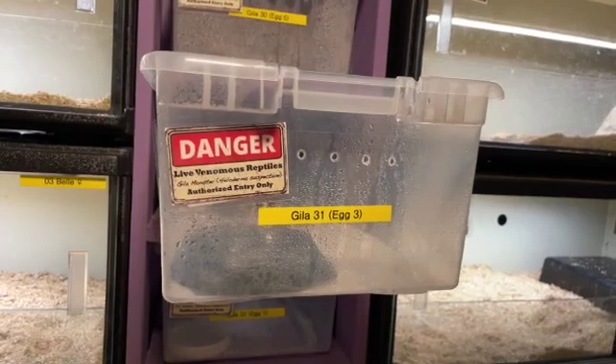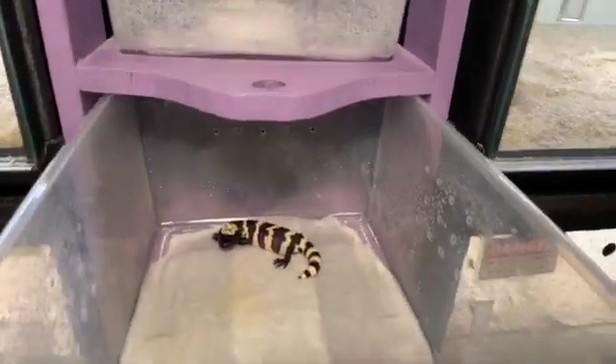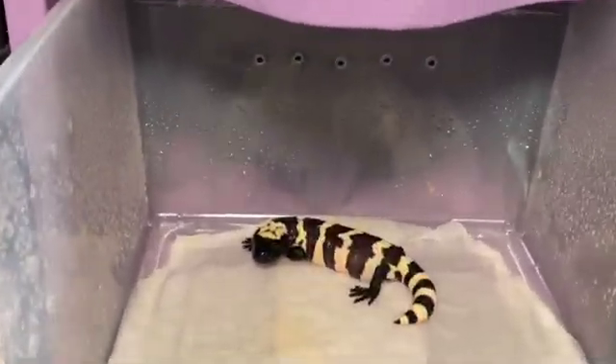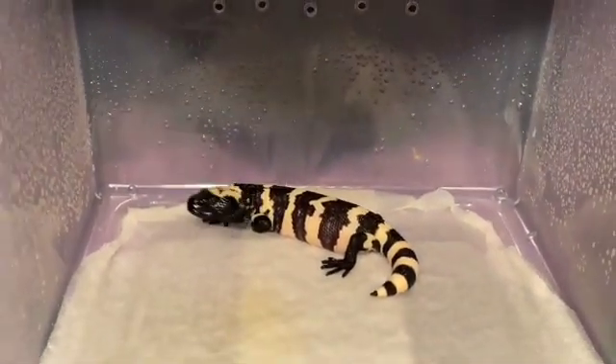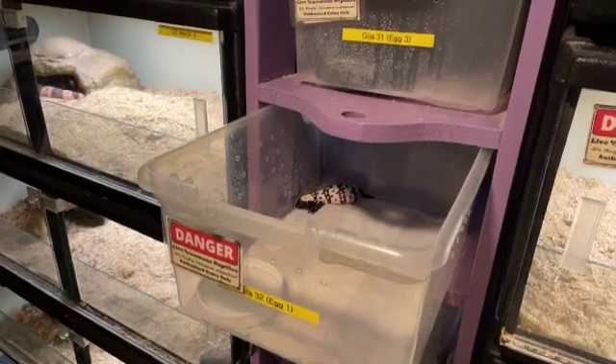So we got to see a really cool baby Gila Monster coming out of the incubator. That's the longest part — sitting there for five months, incubating at the right temperature and everything else. Baby care is also very important. You don't want to stick them into a regular Gila environment because they can get infections. Back here is our little rack system. When the babies are first born, they're measured, weighed, and then put into these little shoe boxes in our rack system. All we have in there are some paper towels, water, and of course the Gila Monster. Here's one of our nice Gila Monsters we produced this year — a lot of black on it, and its belly is nice and full of yolk. That's his first meal. Beautiful, gorgeous looking Gila Monster.